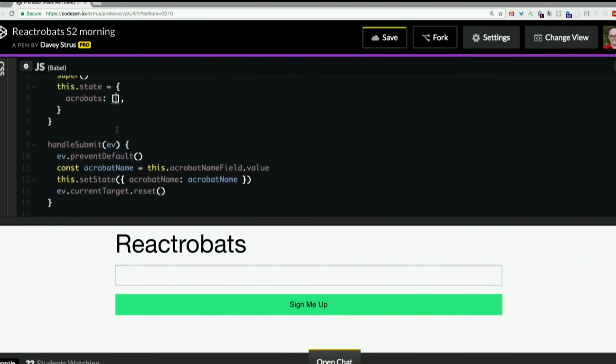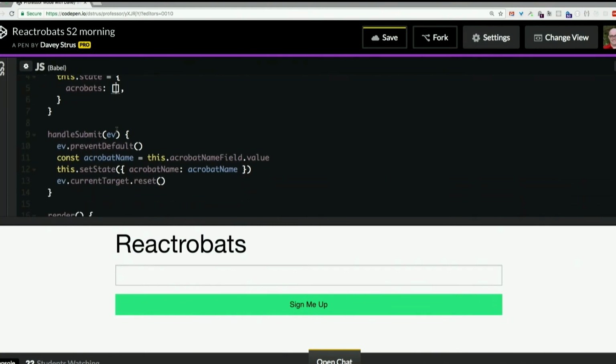Now the idea is, oh, one more little note, by the way. This is some shorthand that I don't think we've used yet. In ES6, in an object literal, if the name of the variable you're assigning to that key happens to have the exact same name as the key, you can just put that, and then comma and the next thing.